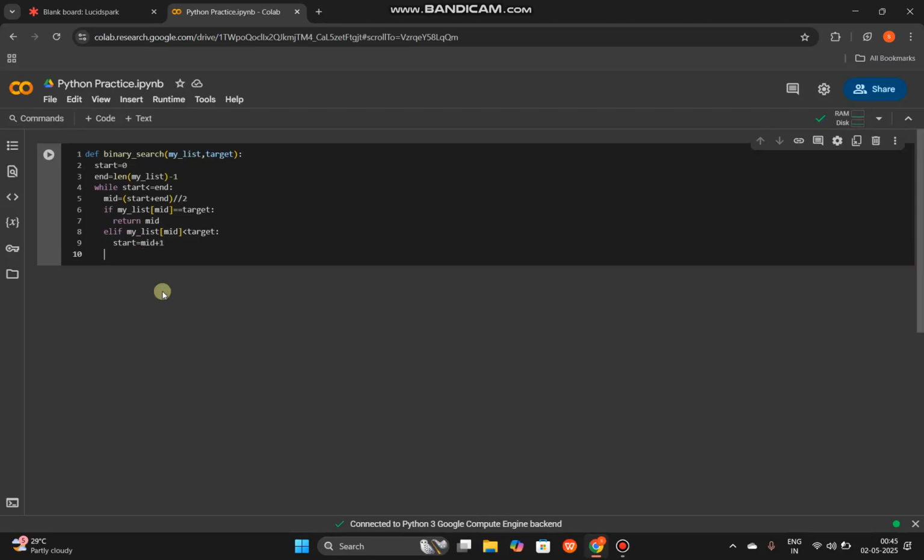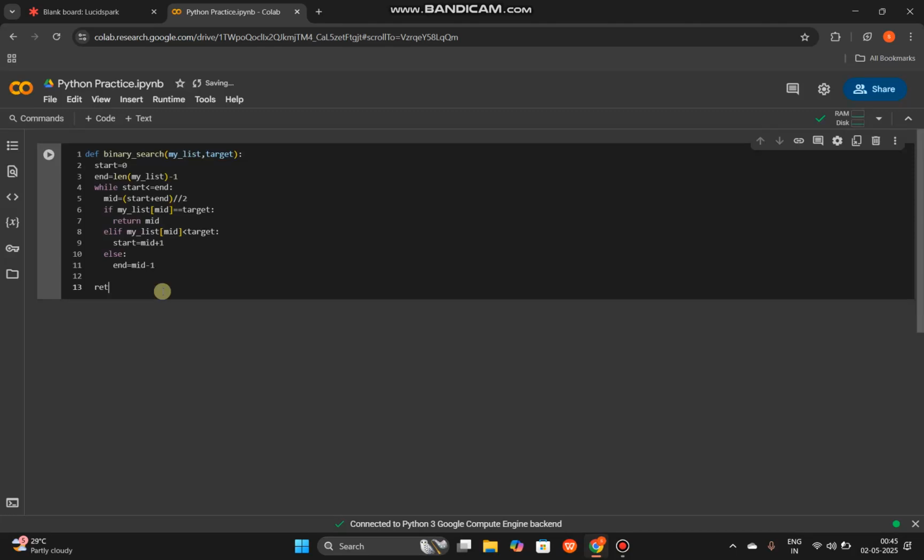If this is also not the case, then we bring the ending position to mid minus 1. If all these conditions do not satisfy, we return minus 1, which indicates that the element we are trying to find is not in my list.